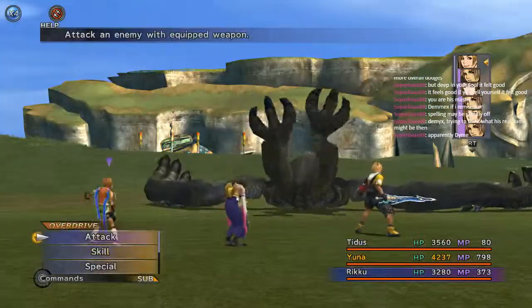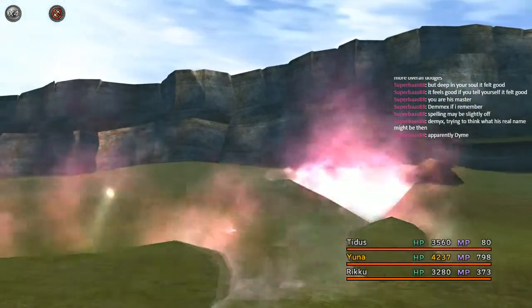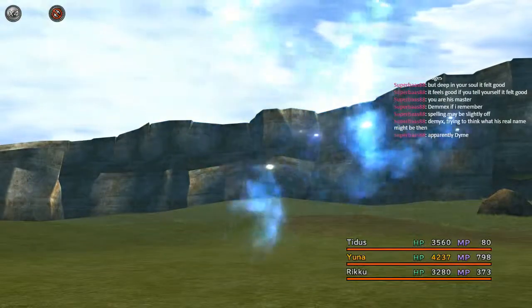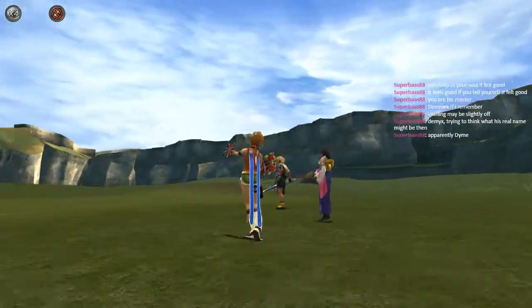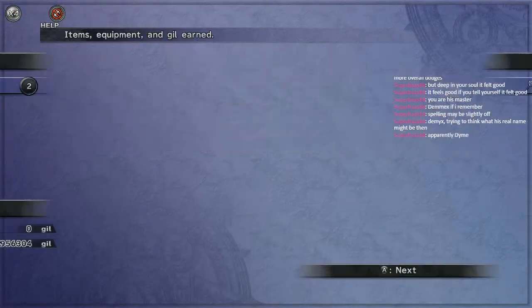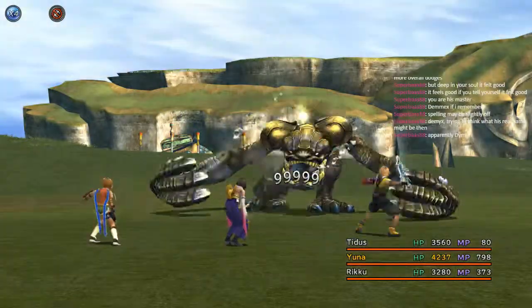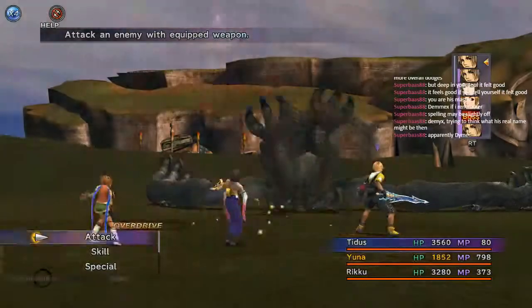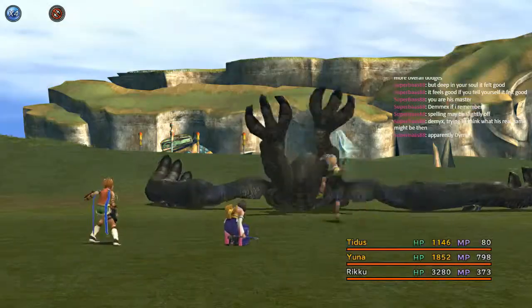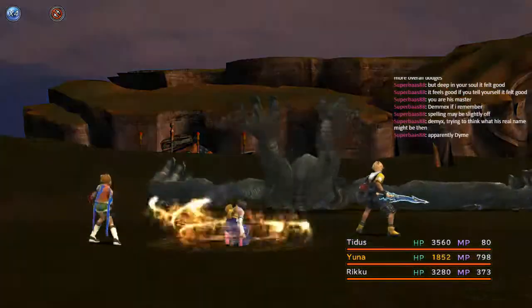As long as I have enough Phoenix Downs, this is just fine and lovely. And we have plenty of Phoenix Downs. I'm still amused by the fact that Yuna has more health than the other two. I know why she has more health. It's because I haven't deleted all of her health spheres. But man, that's still funny.